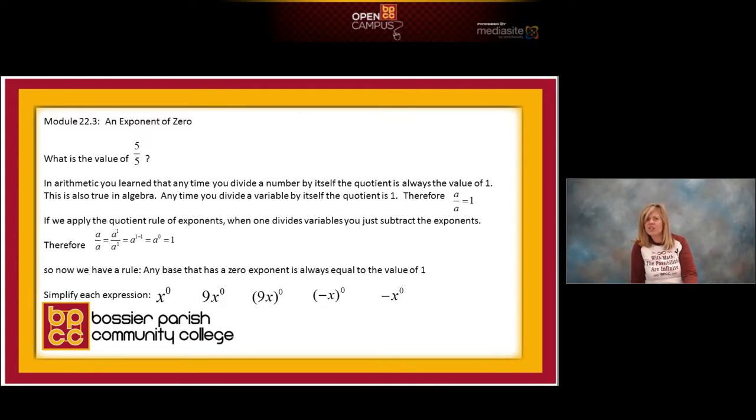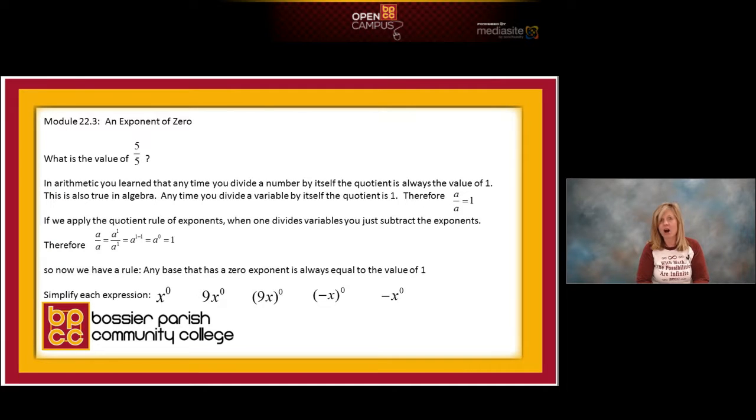What happens if I asked you guys, what is 5 divided by 5? Well, if I had $5 and I divided it into 5 groups, everybody would get $1. So we all know 5 divided by 5 is 1, which means anytime you divide a number by itself, your quotient's always 1. Well, if that's true in arithmetic, it's also true in algebra. So if dividing the same number makes a value of 1, then dividing the same letter variable also makes a value of 1. So if I say what's A divided by A, we know the answer is going to be 1 because we're dividing the same exact letter. If I say X divided by X, my answer is 1.